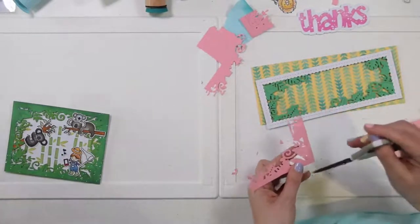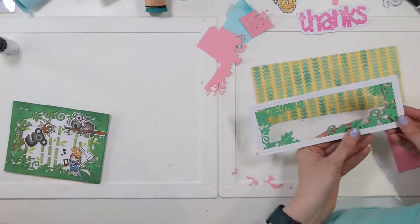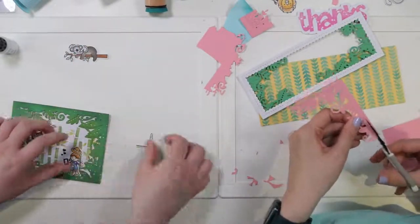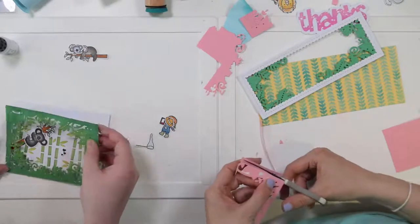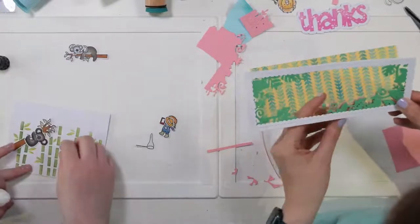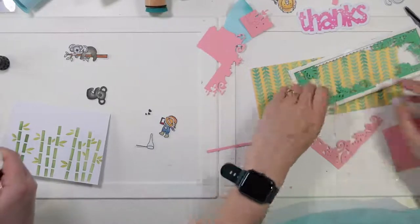Ta-da! Oh, nice! Now I just have to stick everything down. It's a koala joey! I'm convinced now every baby in Australia is a joey. So these guys are going to go on the top of the frame. And she's going to go on top of the frame. Whoop. Right, so I have to stick these down. And slightly regretting having my foam tape on there, but let's not live life with regrets. Let's just hashtag deal with it.